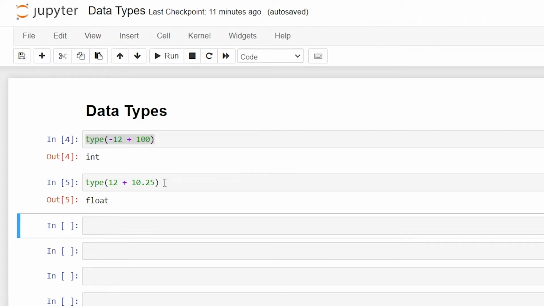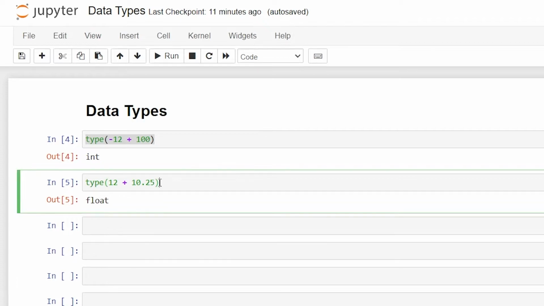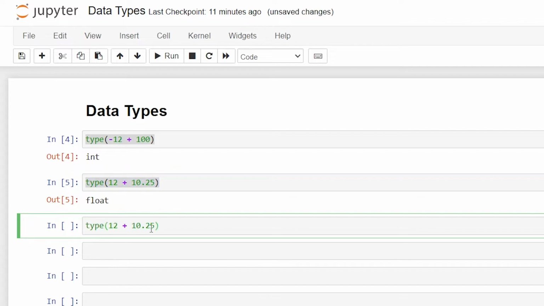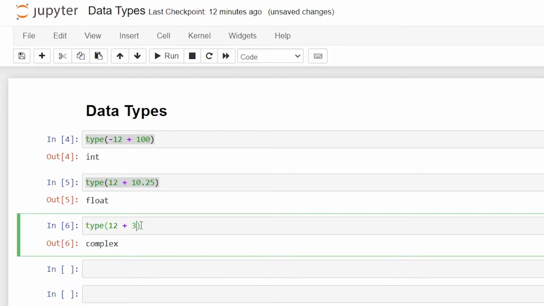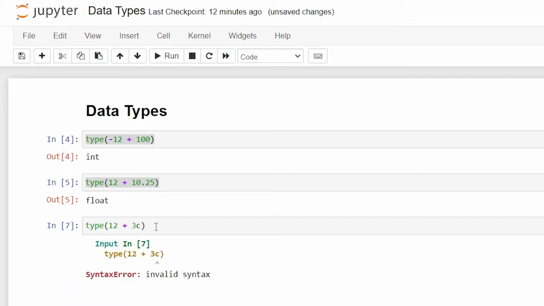And the last data type within the numeric data type is called complex. Let's copy this right down here. Now, personally, this is not one that I've used almost ever, but it is one just worth noting. So you can do 12 plus, and let's say 3j. And if we do this, it's going to give us a complex. The complex data type is used for imaginary numbers. For me, it's not often used, but if you do use it, j is used as that imaginary number. If you use something like C or any other letter, it's going to give you an error. J is the only one that will work with it.